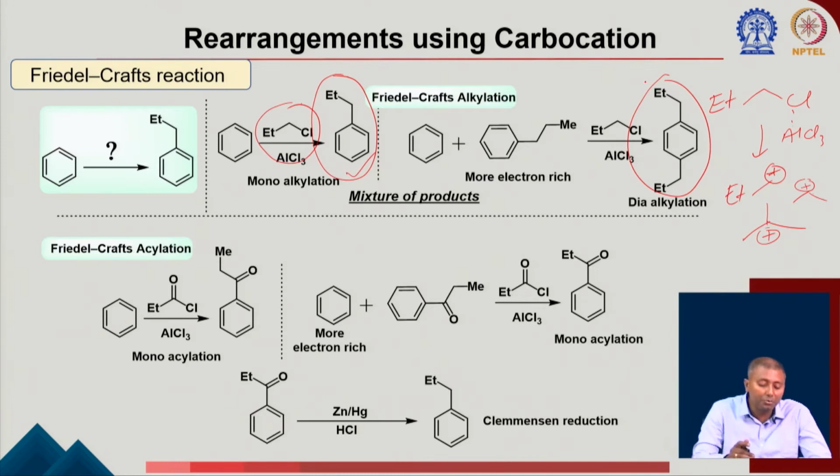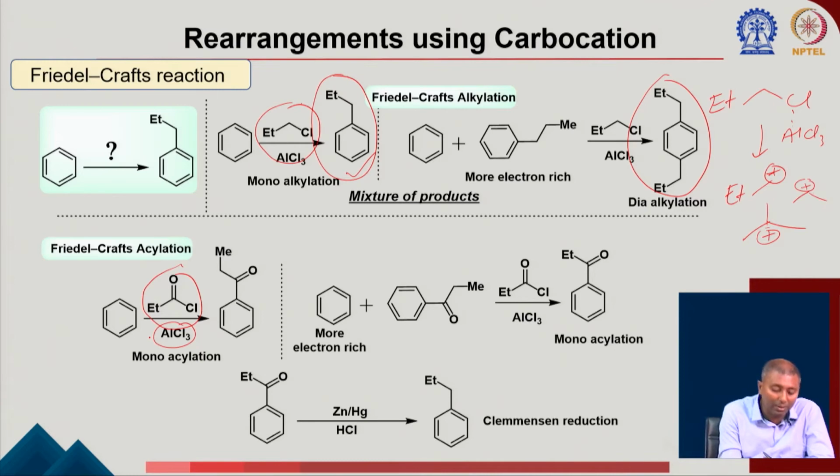The other approach is if you can do acylation. Again, this acylation can be done with AlCl3 and other Lewis acids. If you try to understand the mechanism here, again you have this chlorine here. Now the AlCl3 is activating this. Now this oxygen lone pair can push electrons to get rid of this chlorine to form the acylium ion.